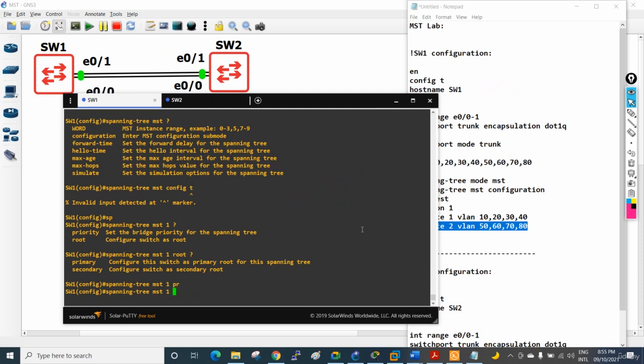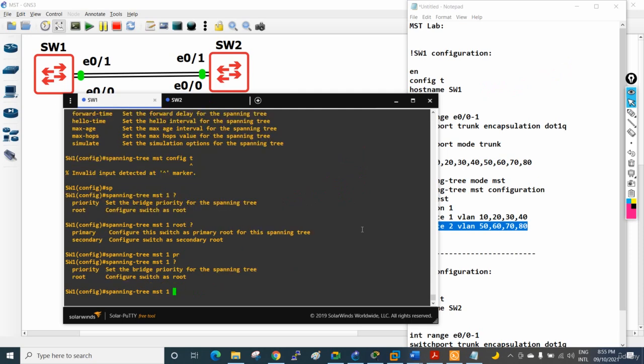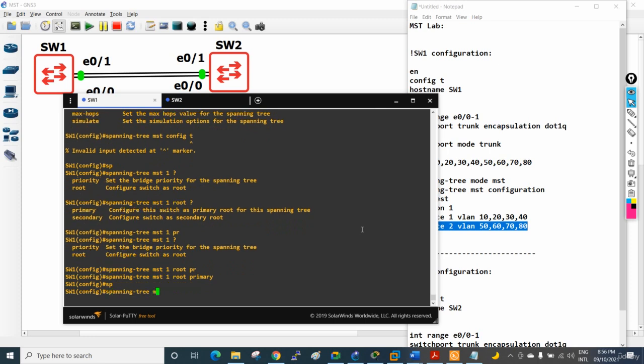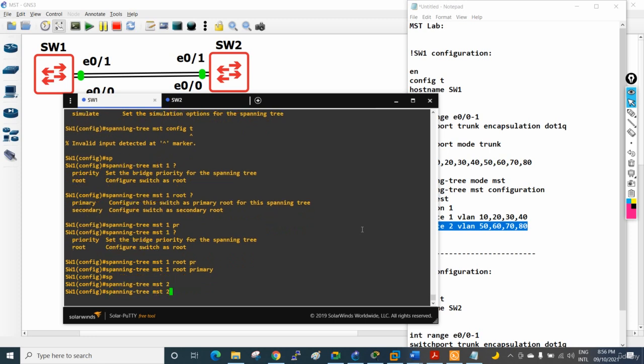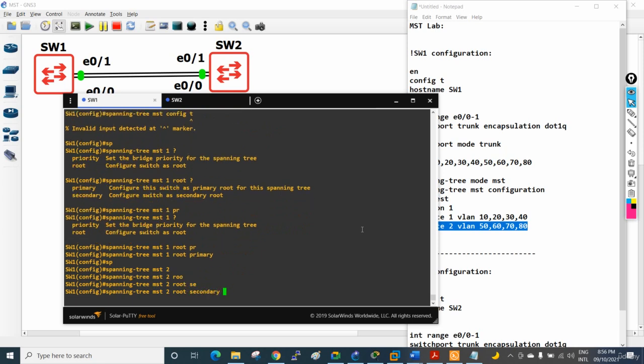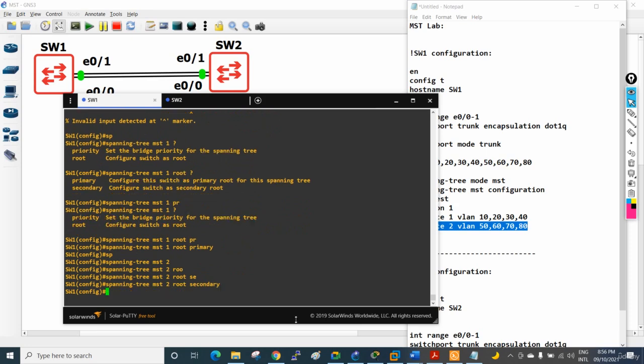So what I will do, I will press question mark, and I will write root and then primary. With this command, this switch will be the king switch for MST1, and I will write the same command, spanning-tree mst 2. If switch 2 is having any issue, this guy should become the king secondary. So I am writing secondary.